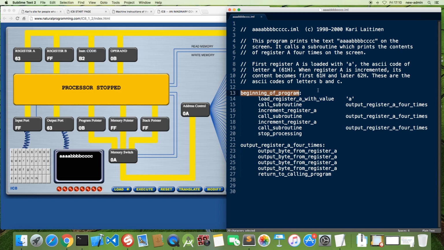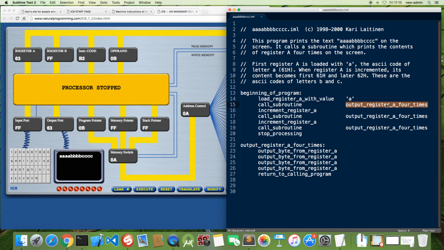So the first instruction is load register A with value, and this loads the character code of lowercase a to the register A. And then there is this new instruction named call subroutine, and there is an address here.